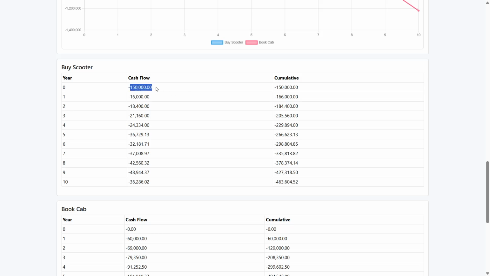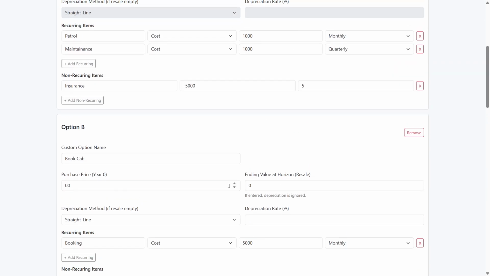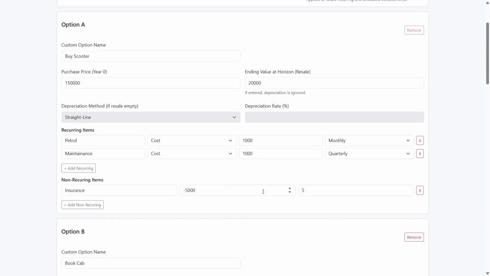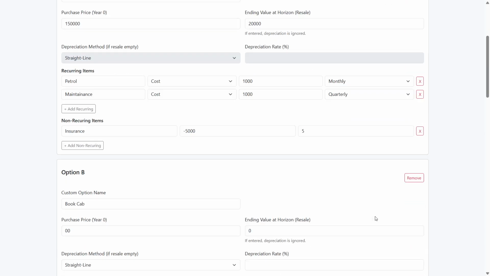So in the initial first year I'm spending around 1,50,000. This is your cumulative, which is basically this plus this equal to this, right? So now there are some cases where you may even get a benefit. So let us say for example, let me take a new example in this case.